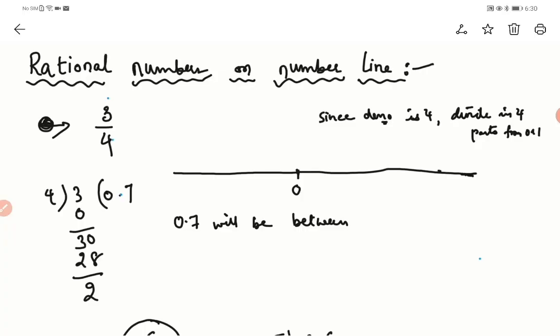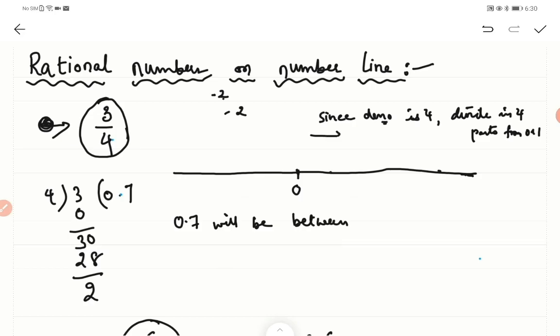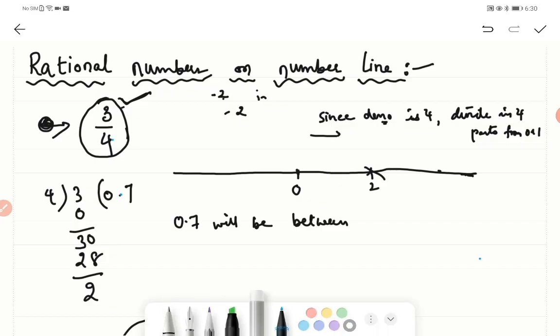All right, so we were discussing rational numbers, and how to plot any number given on the number line. If you have any whole number, as we discussed, 2 or -2, you will easily plot it on the number line, isn't it? If it is 2, that is +2 on the right side, you will plot it here. It is easy to plot integers and whole numbers, but how to represent a rational number, or you can say a fraction, on the number line? Let's see how to do that.